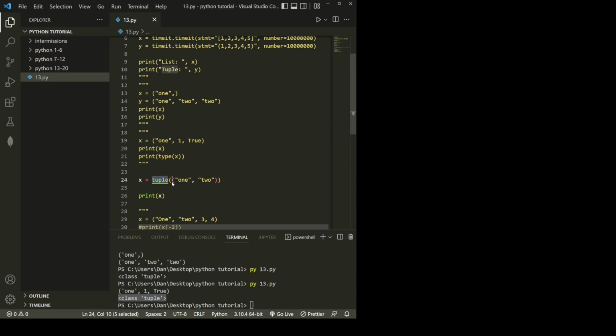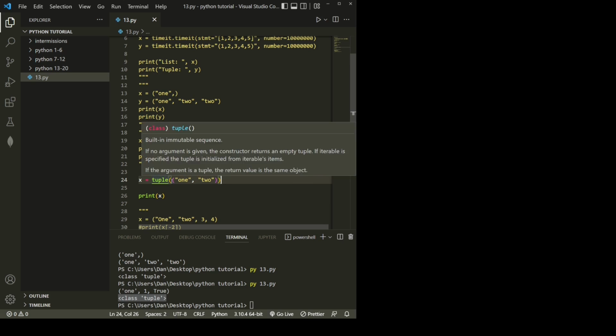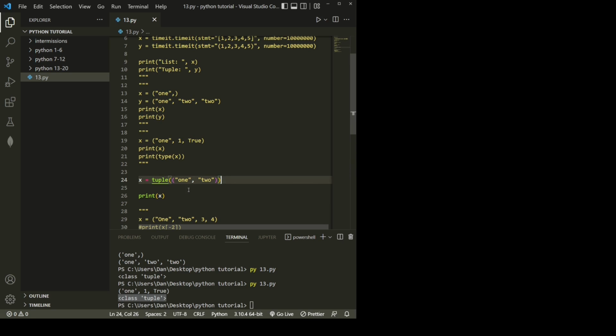Notice the double rounded brackets or parentheses here. You need that. So if you're ever using a constructor and it's not working, check to make sure you have the right amount of brackets if your IDE does not warn you. And just to show you that that works, we'll save, print it, and you see we have created a tuple and we're passing the values for the elements into the constructor.